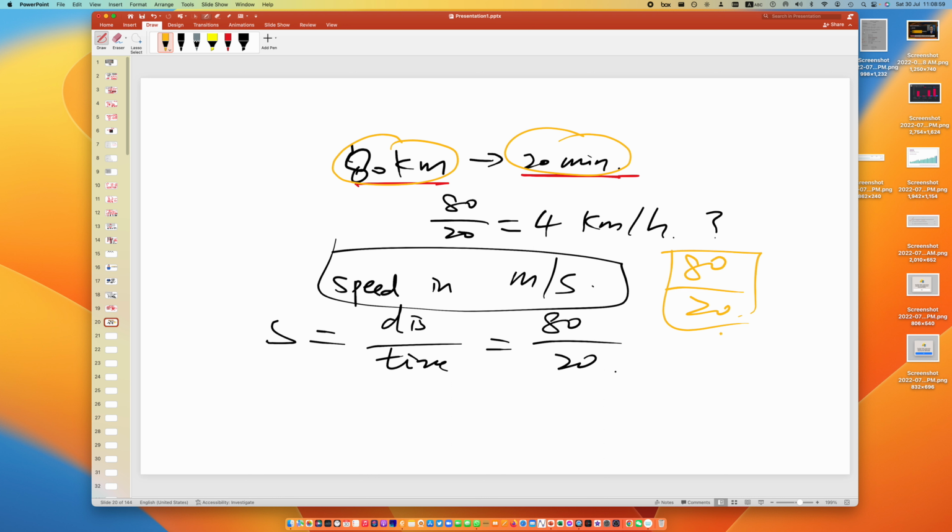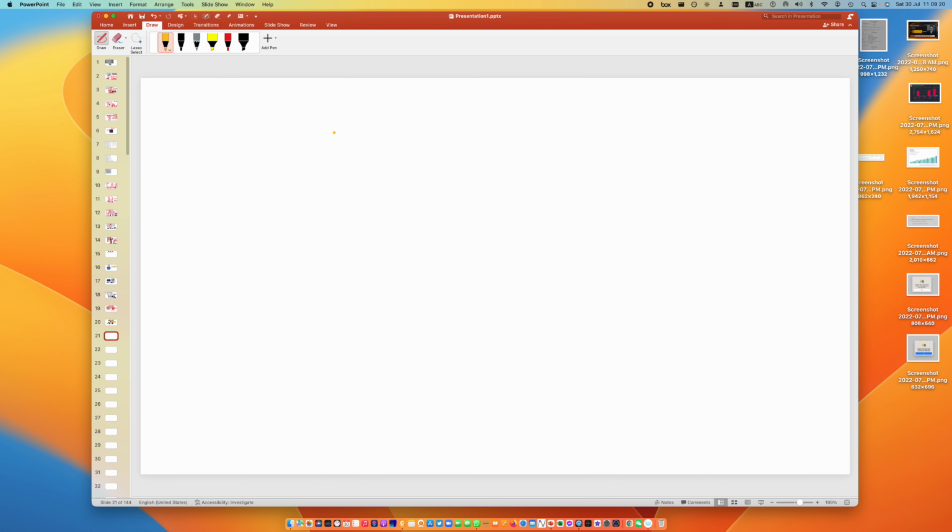Who will go and think about, hey, the speed is in meter per second, so I need to convert this to meter, this one I convert to second, then I will take this divided by this, and that will give me the correct answer. So same thing for your question 1. They say 60 cents per 1 gram, right? X gram, yeah, sorry, X gram.